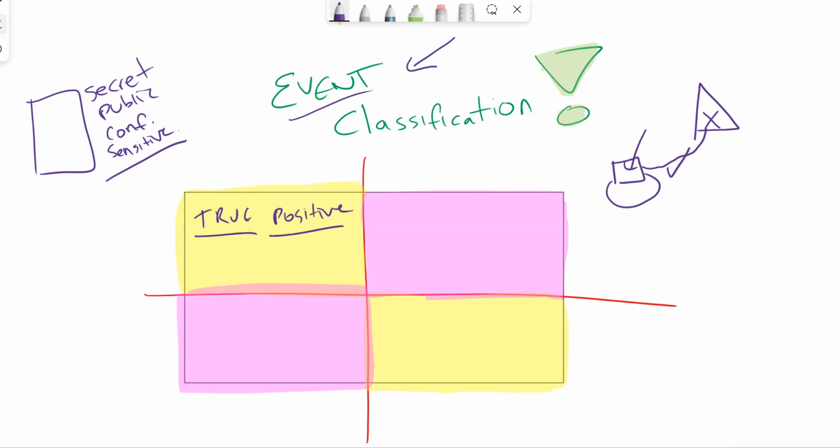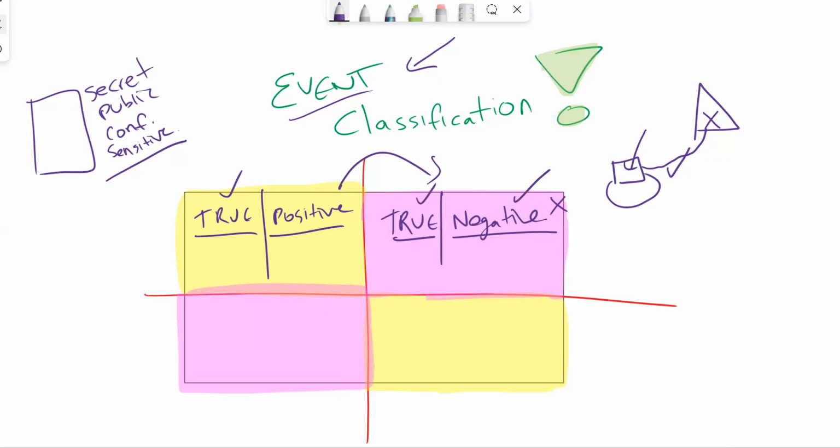The other one I want to mention is our true negative, which is a little bit the opposite of our true positive. It basically says it was true that nothing happened. It's something that didn't happen, was not reported, and therefore did not occur. So the true component for both of these counters each other. The first part asks, did it really happen or did it not happen? And the second part is positive or negative: was it alerted or triggered, or was it not triggered? In this case, it was true that it was not triggered. And in the other case, yes, it was true and it was a positive event. So they're the 2 types of classifications.